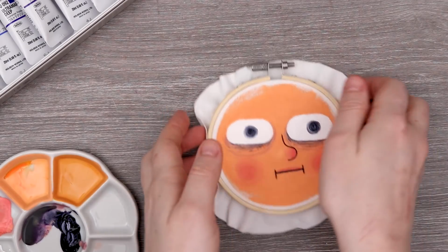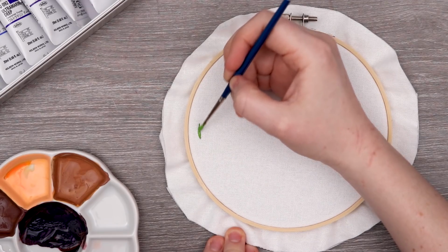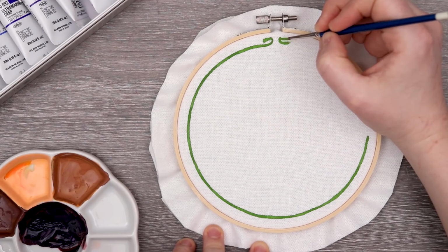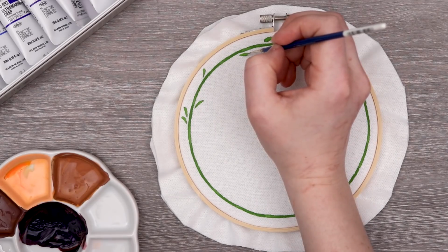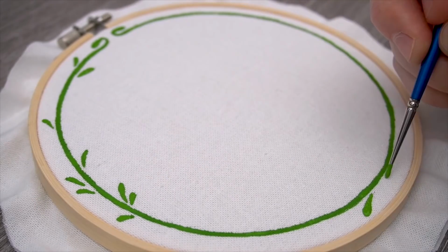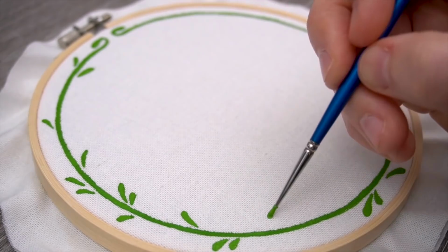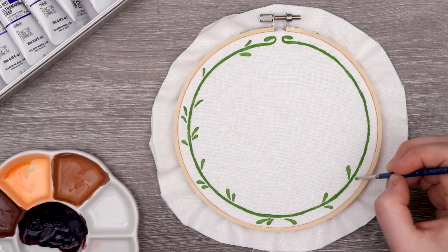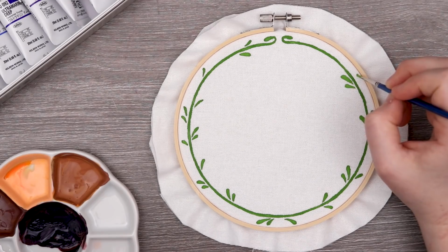Let's go on to our character. For this one, I started off with the vines or the plant around the character because I wanted to make sure that I got that in so that we had enough room for it before we painted in our character. This little vine circular thing is something that I do often, and I think it's just something very easy to do with paint, so I knew it was something I wanted to do, not with sewn details. I added poofy little plants because I just love that texture with paint. I did intend to embroider some flowers in, but I completely forgot. But that's okay. I think just this minimal floral look works just fine.